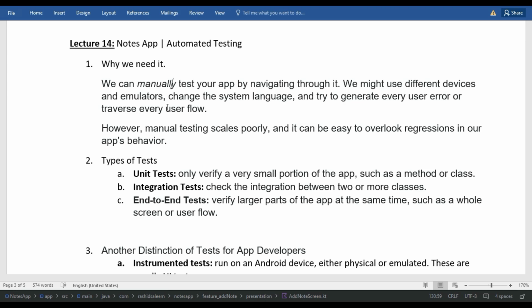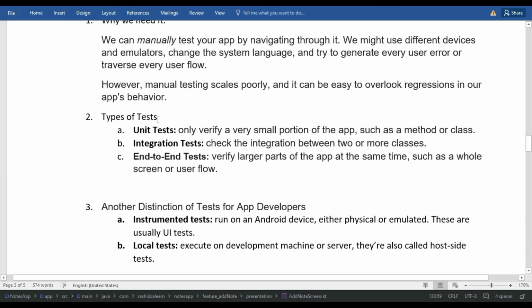So that's why we need test cases, automated tests, for apps which are scalable or going to be scaled in future.